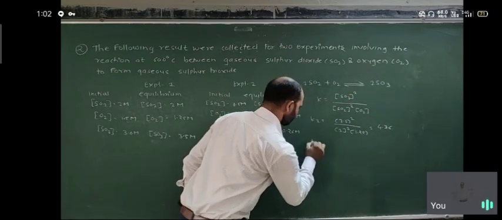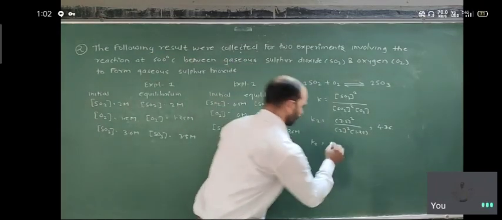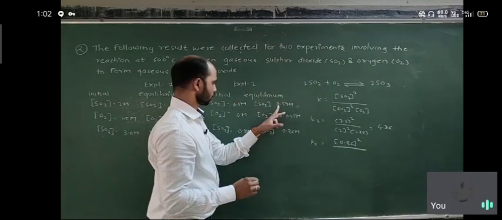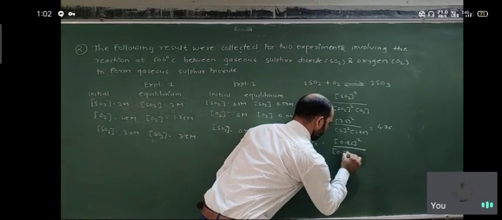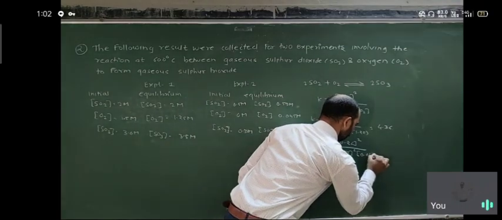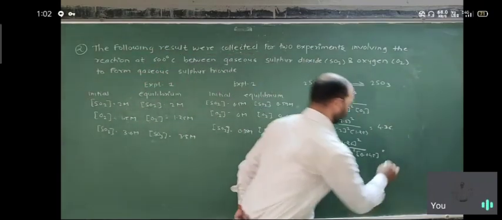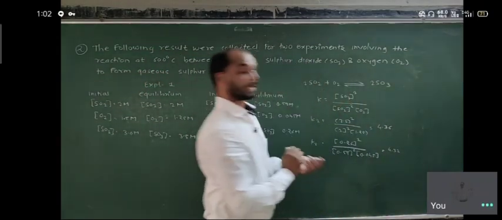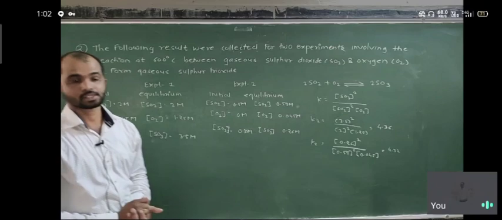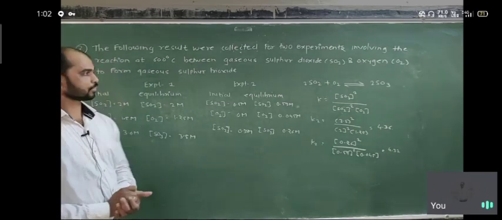4.36. For reaction second, what is the concentration of SO3? It is 0.26, okay. 0.26 squared, upon, what is the concentration of SO2? 0.59. What is the concentration of O2? 0.045. So again we put in the values in the equation and find the answer, and the answer is 4.32. That means in both cases the equilibrium constant has a different value. That means there is an error in the equilibrium constant. So we can conclude we found the error in the equilibrium constant.